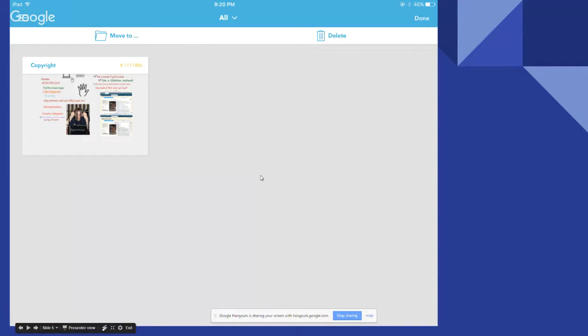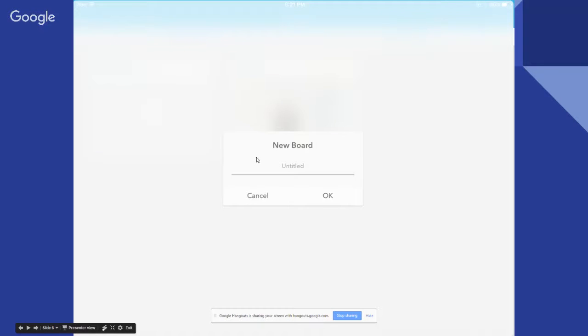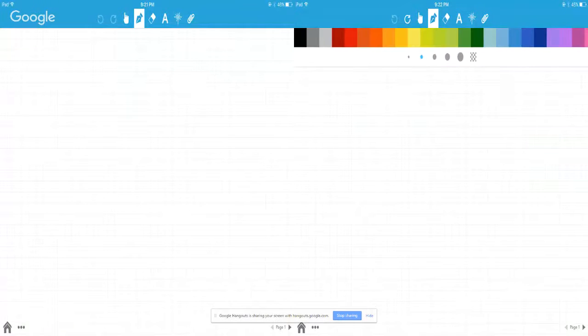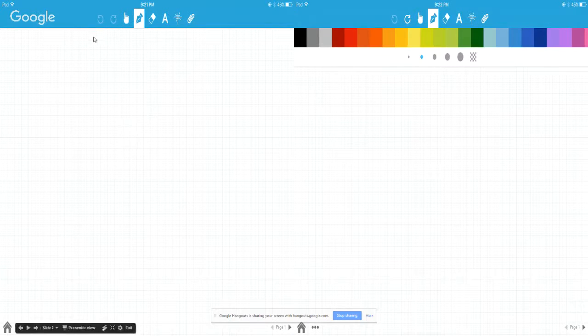So now I'm heading back to the home screen and I'm pushing Add a New Board. When I click on Add a New Board, you'll get a screen that looks like this. I'm just going to title my board All About Angles. So your next screen will look like this. This is a split screen that I'm showing you, so yours is going to look like the one on the left. So on the left side, I have my main board, and there are some editing options across the top.